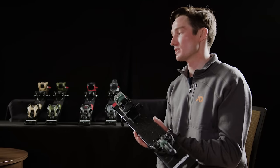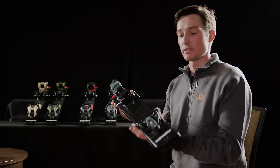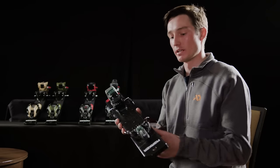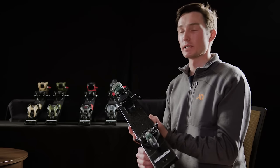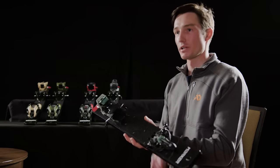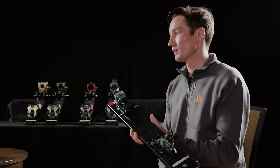So quick overview on it, and then I'll get into the nitty gritty details. It's a full pin binding, coming in two options, so 4 to 10 DIN range and 6 to 12. Another aspect is our Easy Step toe, so same toe from our Alpinist and Kingpin bindings, with that rubber bump stop there to help guide your foot into place, just making it really easy to engage the pins. Then it comes pre-installed with a brake on it, with two brake width options at 90 millimeters and 105.